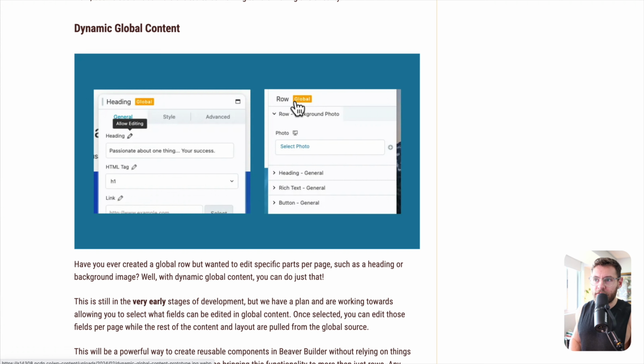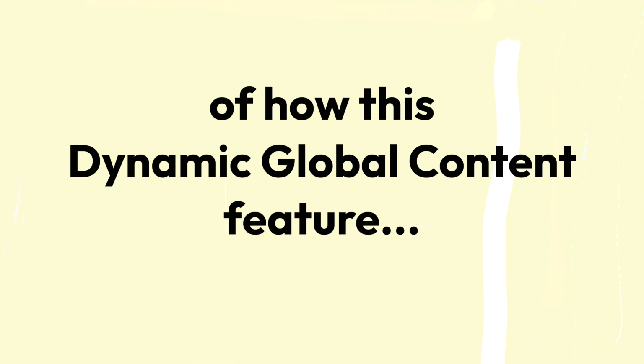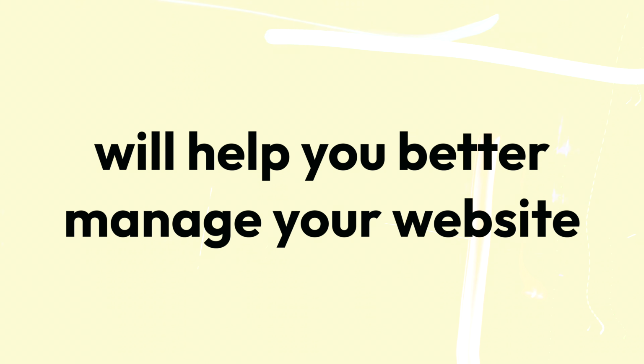That way we could specify, when we add this global row anywhere on our website, the heading inside of that global row: can we change the text inside there on a per instance basis? Understanding how components work, to help you build your websites faster and maintain them easier, from reading text like this can be a bit hard to understand.